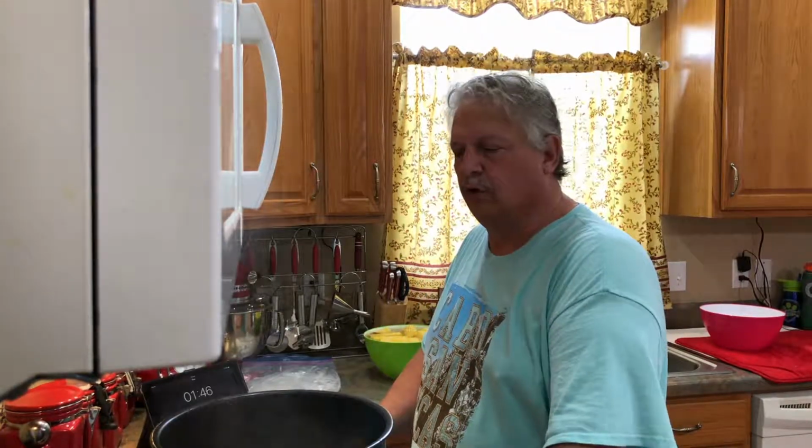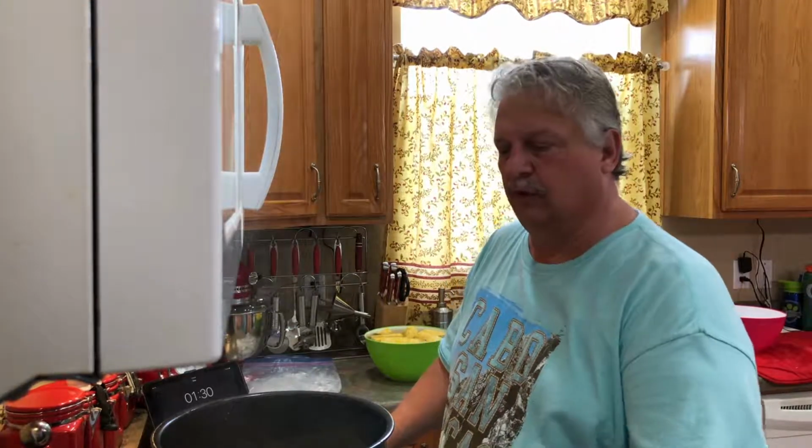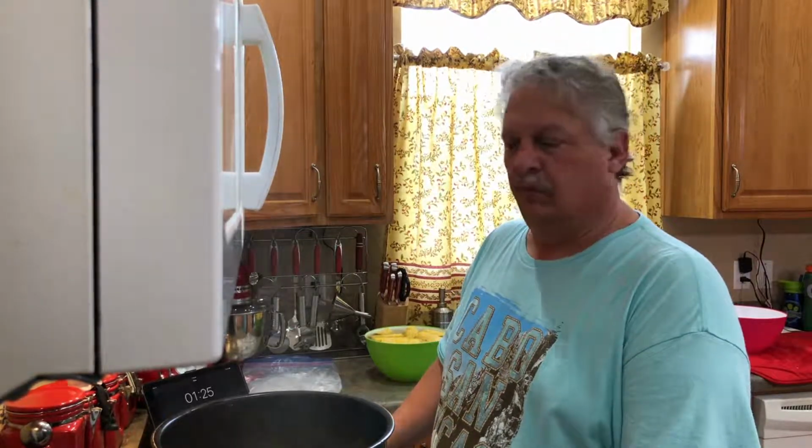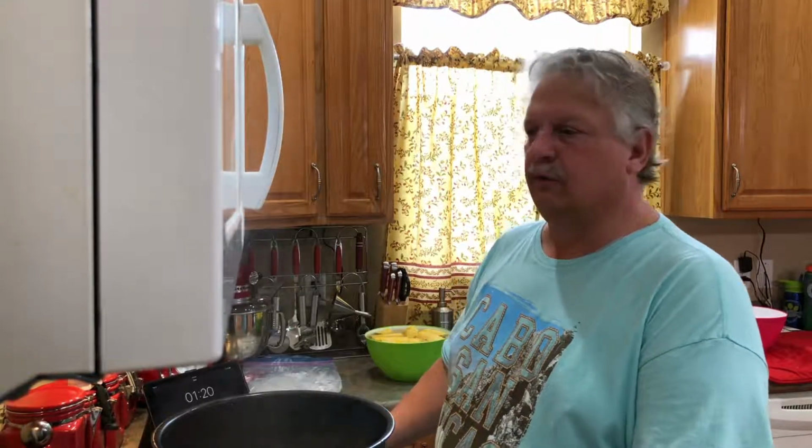Something I want to say, everyone wonders how the corn's going to taste. You go buy an ear of corn in the store, and you always wonder what it's going to be like. Everyone looks at it, but to be honest, the best way to tell if that corn is any good is to taste it. I mean, corn doesn't need to be cooked. All you're doing is heating it up. There's not a cooking process. You're heating it up just to make it warm when you go to eat it. So there's nothing wrong with just tasting the corn.